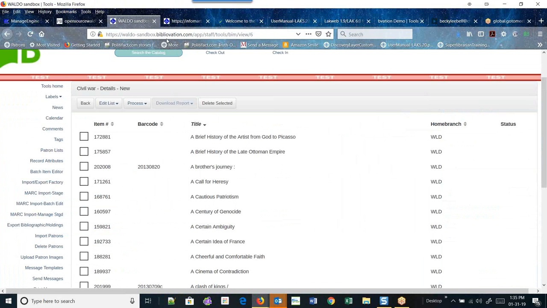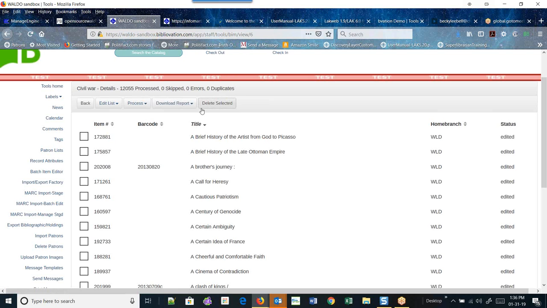With the advent of the Bibliovation name, the URL is changing. And the way that Patrick explained it to me is that they can only have 3 separate pieces in the URL. So the library name, it used to be followed by a period and then sandbox.kohalibrary.com. Now it is the library symbol, a hyphen, the word sandbox, in this case sandbox.bibliovation.com.